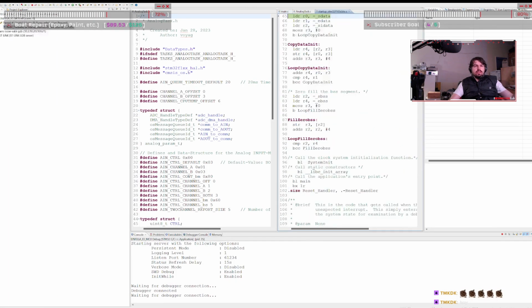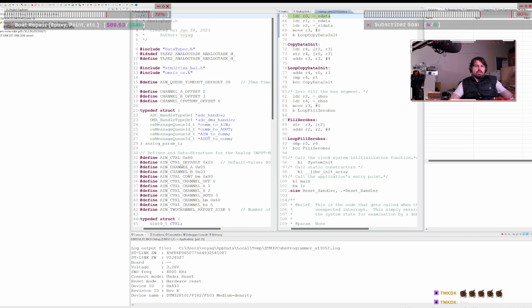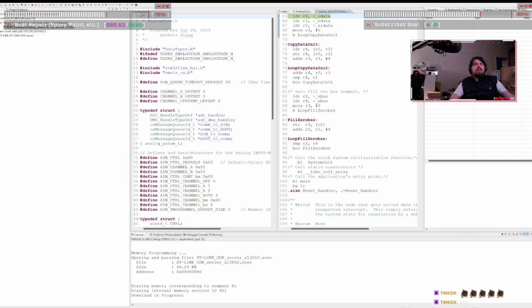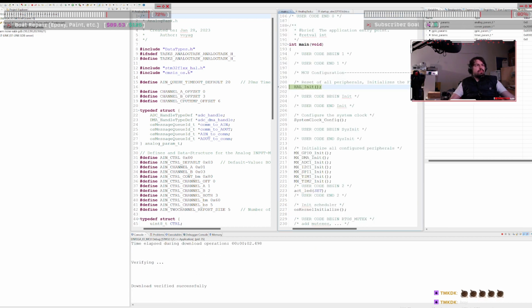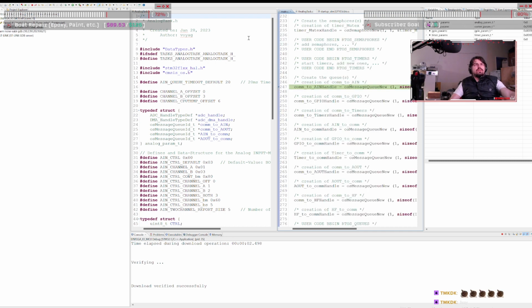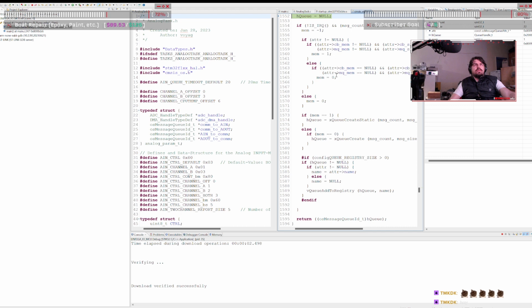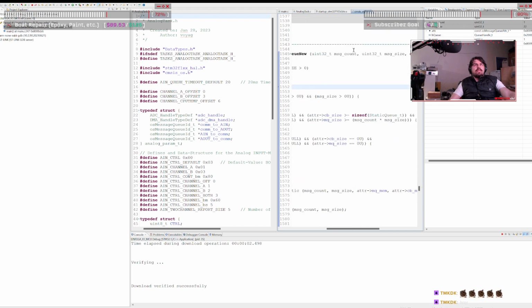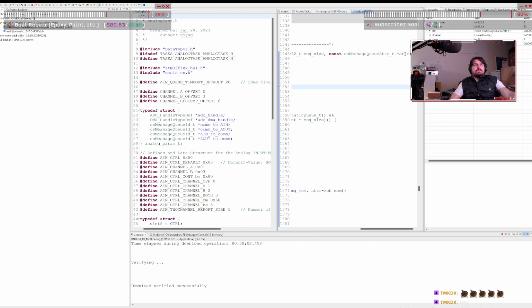Somewhere in here in the creation function, there's a problem. A big problemo. How can I fix this? Okay, F5. Message count 1. Message size 22. Attributes.